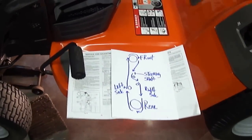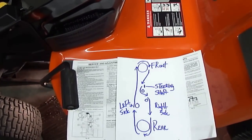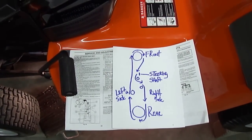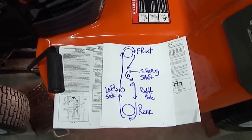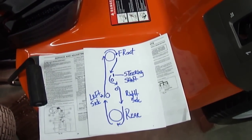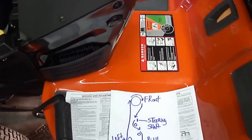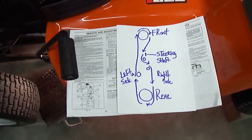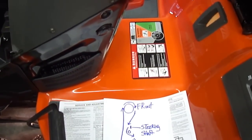I will say in short, without ranting into a new orbit, that the diagram that comes in your factory service manual sucks. Basically, after trying to figure out how the belt ran, because mine came off the pulleys, I routed it the first time on the wrong side of the steering shaft, which made me pull my hair out until I realized I had routed it wrong, because I was going by the diagram from the factory service manual.